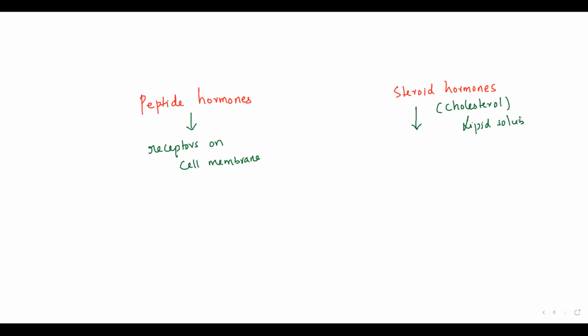Likes attract each other. No, unlikes attract each other. But here, the lipids are going to move across the lipid soluble tails, right? So your steroid hormones are going to move directly across the cell membrane. If I consider this as a steroid hormone, children, this is your steroid hormone. Since it is lipid soluble, it moves easily across your bilipid layer.